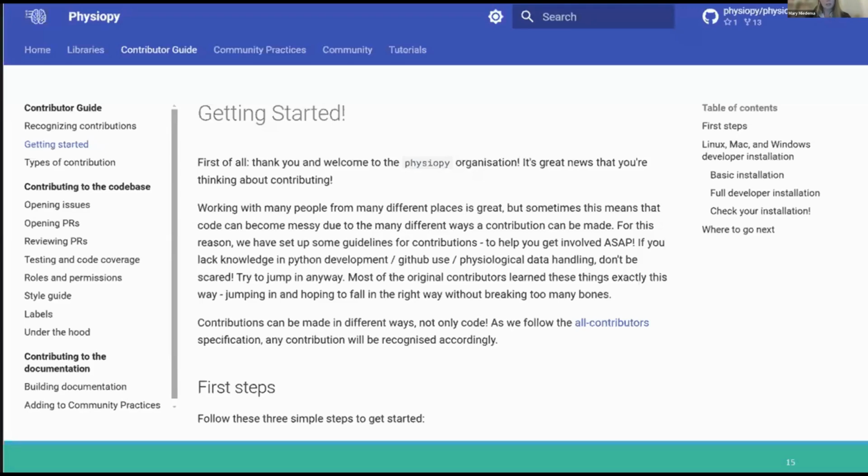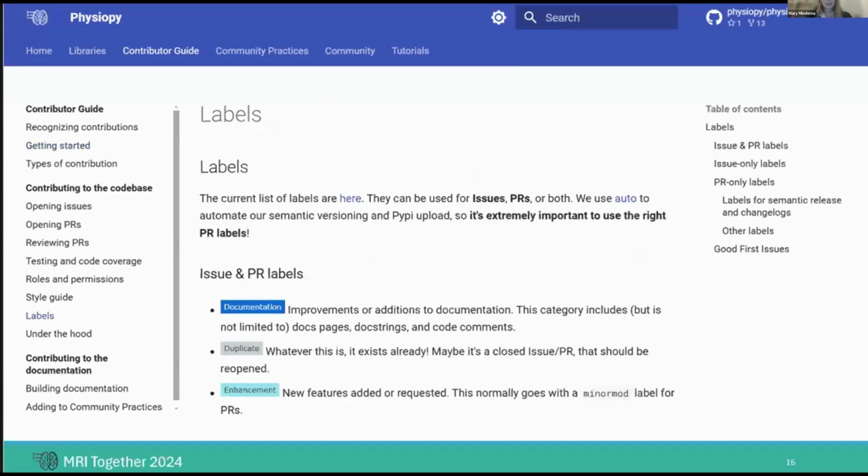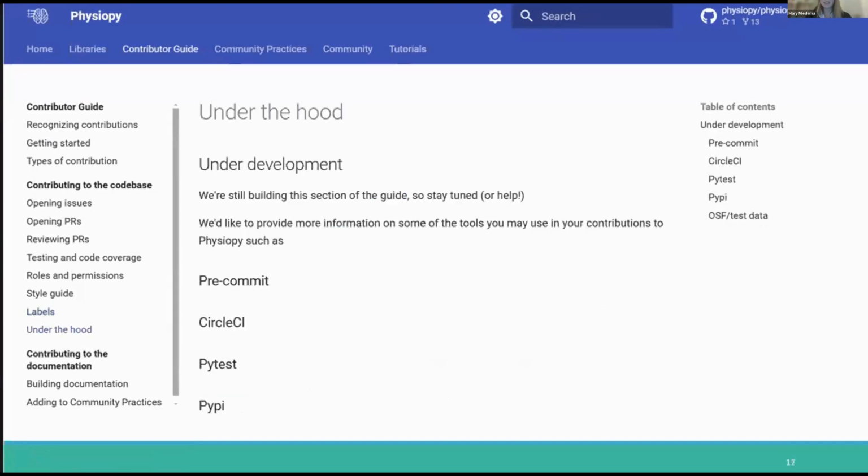We have more specific information for someone, say, reviewing a PR or working on testing and code coverage. So you can see this ranges from talking you through what open source software development can look like to the nitty-gritty of how to use labels on GitHub. And I will say parts of it are still under development. We're still very actively working on them.